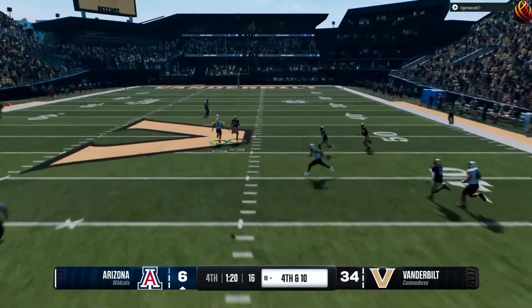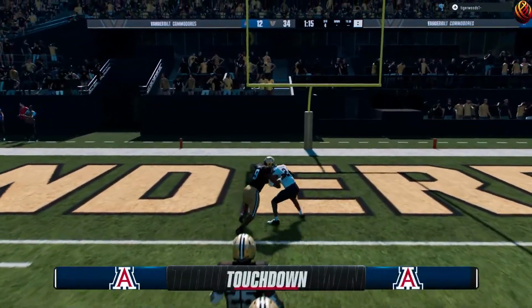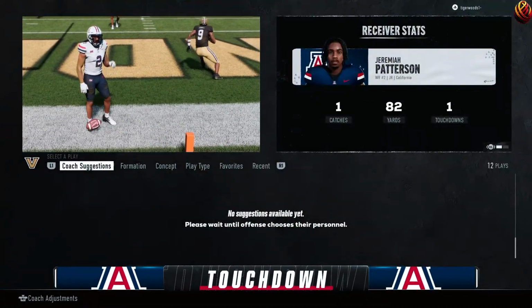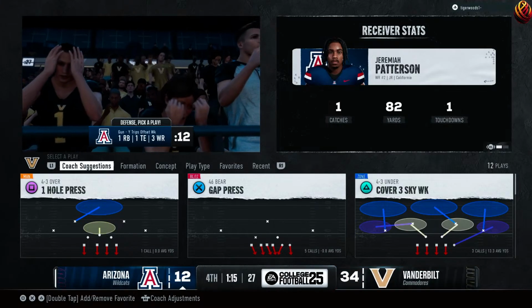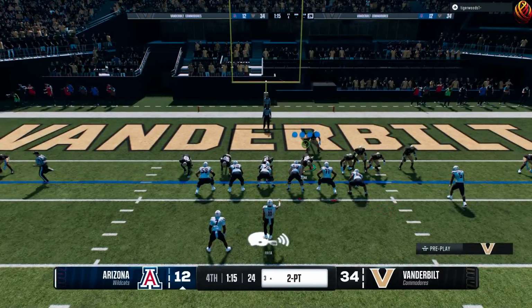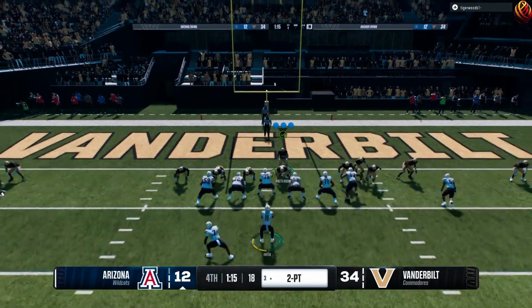He's taking the deep shot. Oh, and he gets downfield for the big catch. Touchdown, Wildcats! Reeled it in and just made the house call. You want something to be able to feel positive about after this game, and maybe that late touchdown will do it. And Reese, I'm positive that stat counts on my stat line. Keep playing. Keep piling up those stats. Ain't nothing wrong with that.